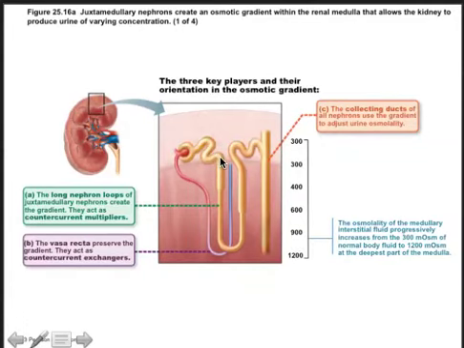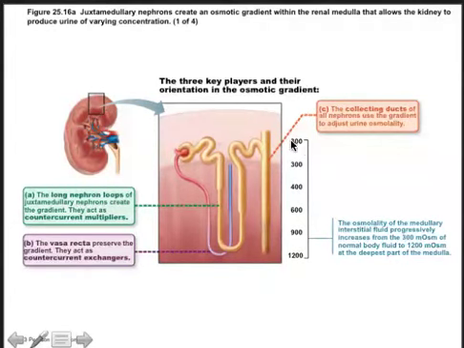Then as we descend down the loop of Henle, what happens here is that these long juxtamedullary loops create the gradient, and they act as countercurrent multipliers. What's happening here as we descend is that water is leaving the filtrate and is entering the kidney tissue, and as a result is also entering the blood that's in the vasa recta. Okay, so we're adding volume to the blood plasma. We're also adding water to the kidney. Well, what's happening to the filtrate at the same time? Well, the osmolarity is going up.